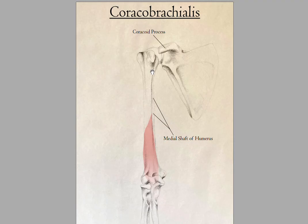Next layer we're going to talk about is the coracobrachialis. Now, the coracobrachialis isn't necessarily superficial to the brachialis. It is in a completely different region. It's up here. It's superior, okay? And it's not going from humerus to ulna, so it's not crossing the elbow joint. Instead, it's going from the scapula to the humerus. So it's crossing the shoulder joint, and it's attaching to the coracoid process.